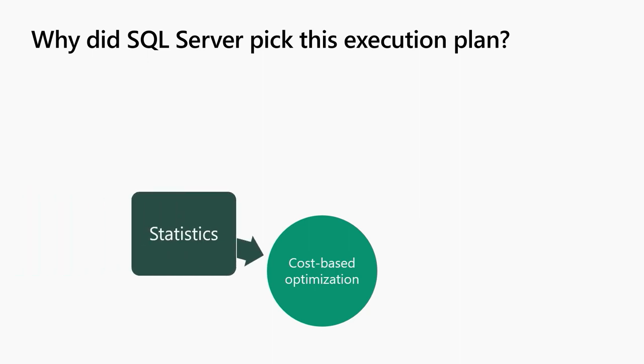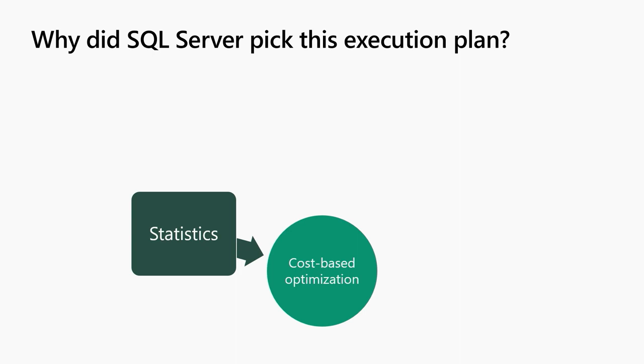So the first thing that SQL Server loads when it needs to optimize a query are statistics. Statistics are metadata objects that allow the SQL Server engine to have a quick view over the estimated data distribution in the underlying tables that your query will be touching. It obviously wouldn't be possible for us to scan the tables to know how many rows our query would bring, because we would have already run the query by then, so what would be the point, right? So these are the building blocks for query optimization.